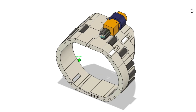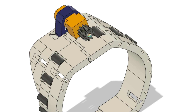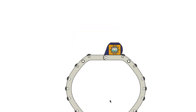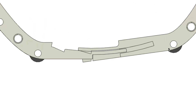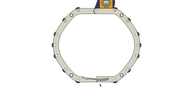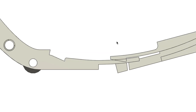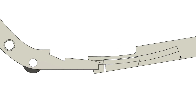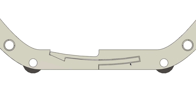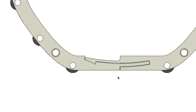All right, so here we've got our inner part of the bearing model and you can see the roller bearings, the motor with the gear on it, and the part I made to hold the motor in place — there's the latching mechanism. You can tell I made this circular part to follow the axis of rotation from this pivot point, so it snaps into place really nicely. This is kind of a leaf spring that will be compliant — it will bend outward when inserting, and then this part inserts into this part which allows these two parts to be aligned so that this leaf spring can snap into place. There's a lip here with a fillet; I might need to make it a tiny bit bigger for a stronger latch, but all in all that mechanism works pretty well.